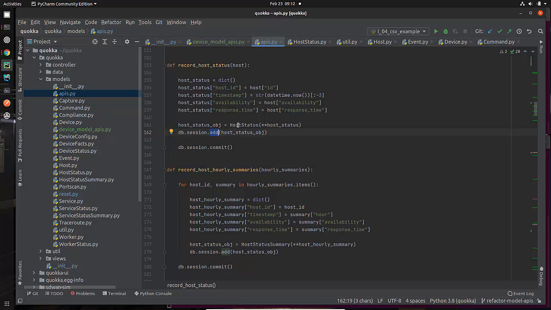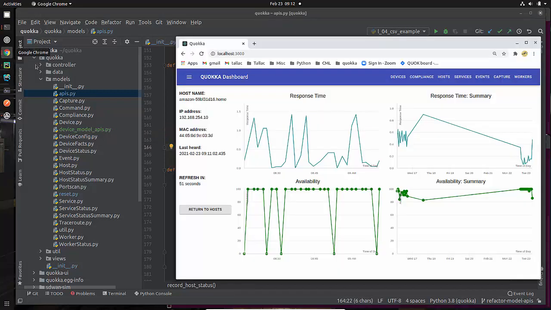So I keep adding lines. Every time I make a recording, I add it to the database and then I commit it. And so everything that you see here is a line that I have added. Every point here is data that I have added to the database.